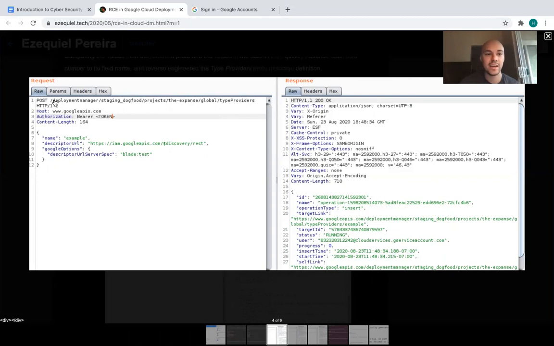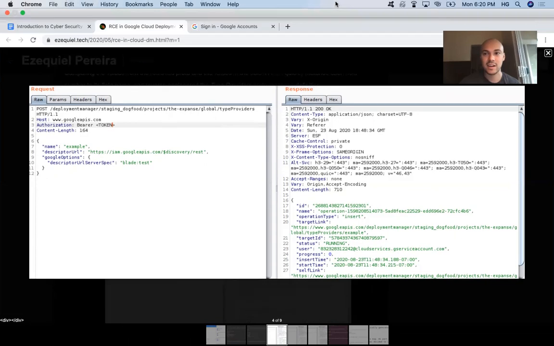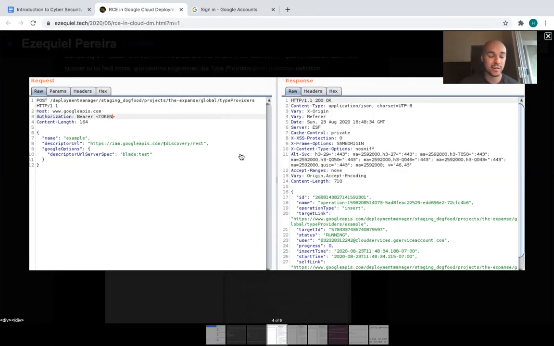Specifically, these are HTTP requests. I think that's a super important concept. If you're going to do bug bounty programs, you're going to be sending HTTP requests. So this is the domain.